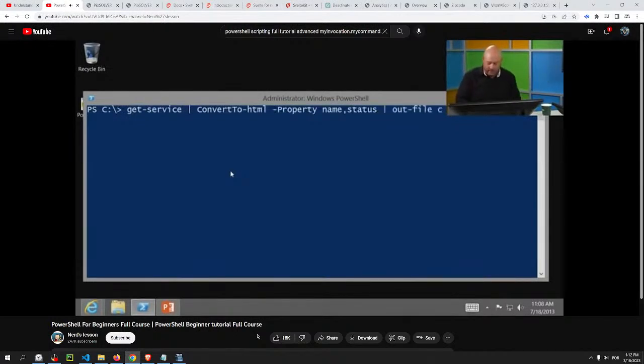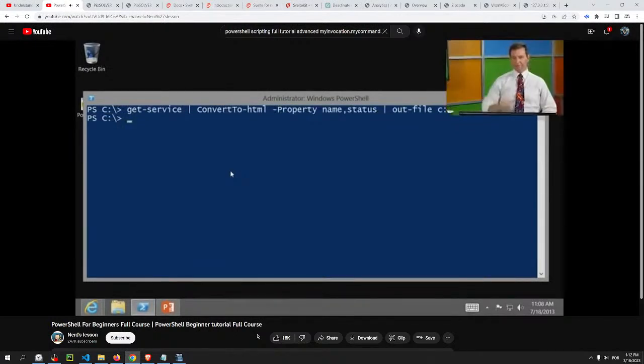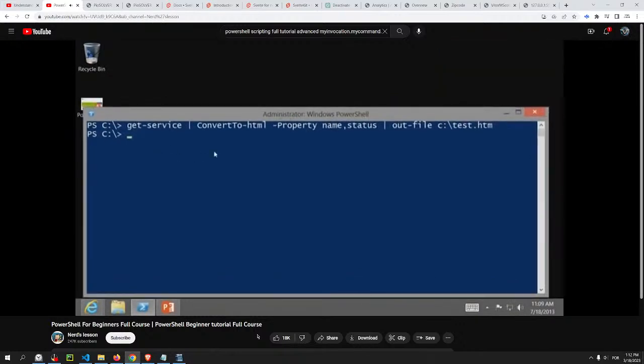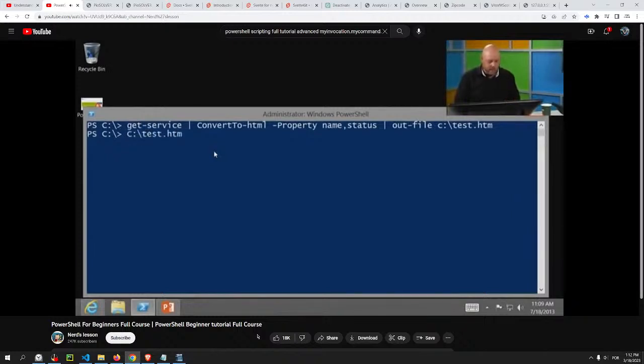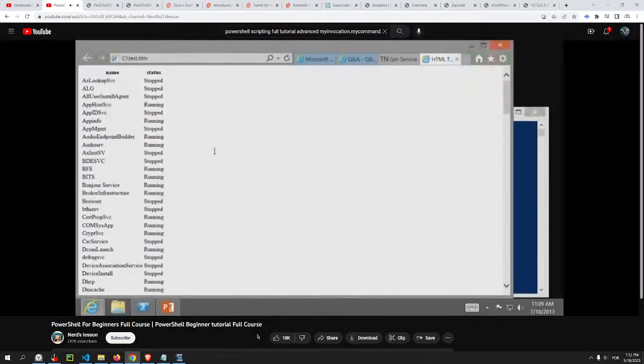I want it out to a file, so let's type Out-File. Let's call this just test.html. Now, you know that if you double click on the HTML, no double click, no mouse. So what I'm going to do is just type test.html, and PowerShell will launch that for you. I just made a web page. How many developers did that take?